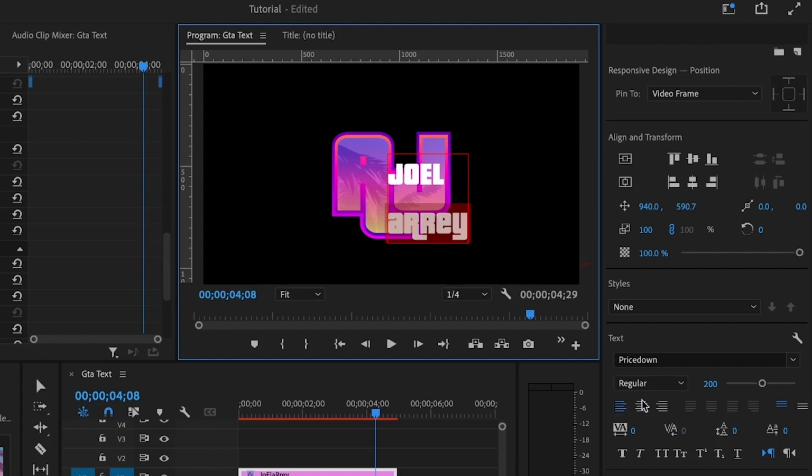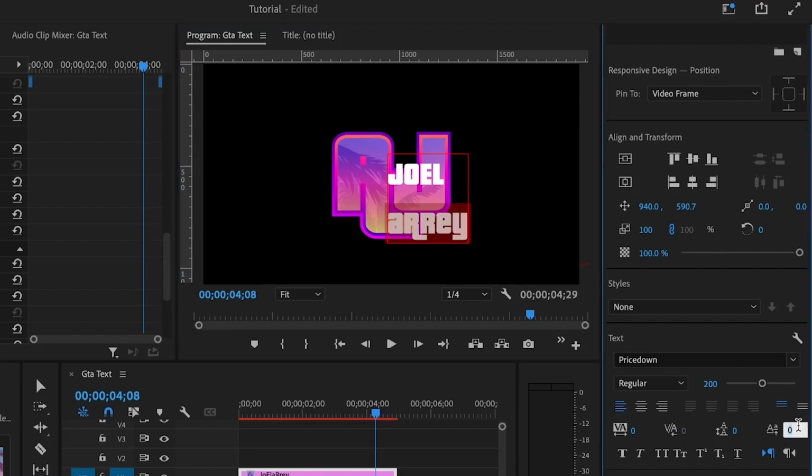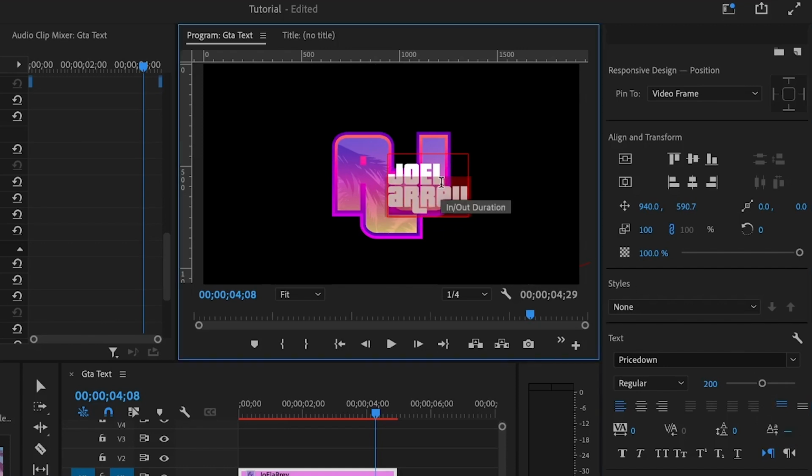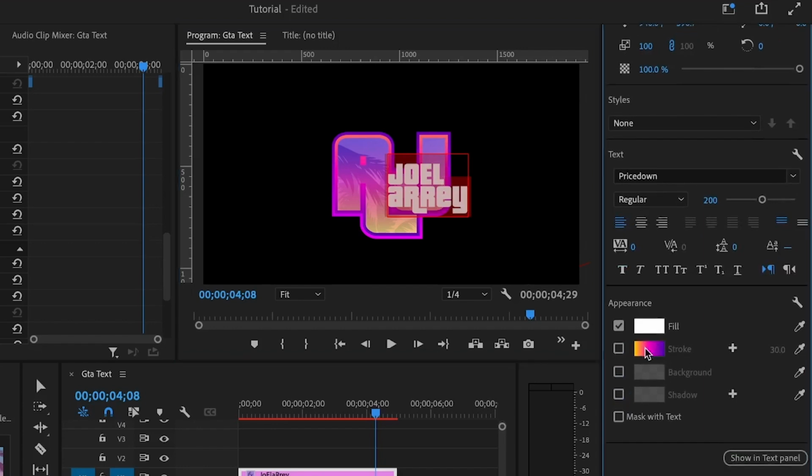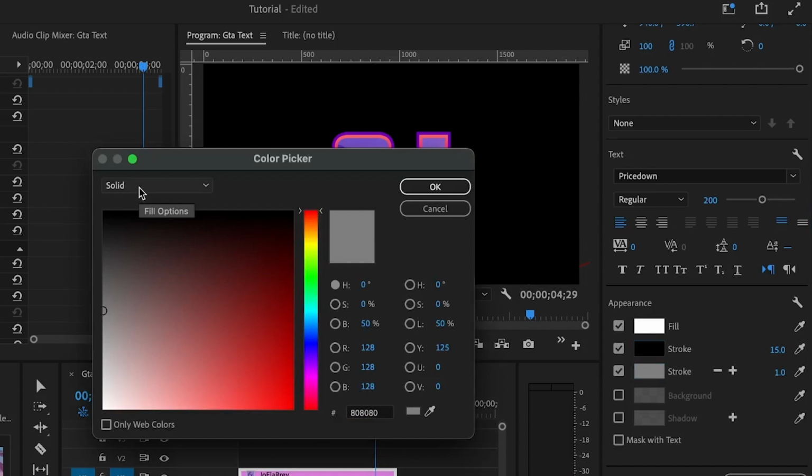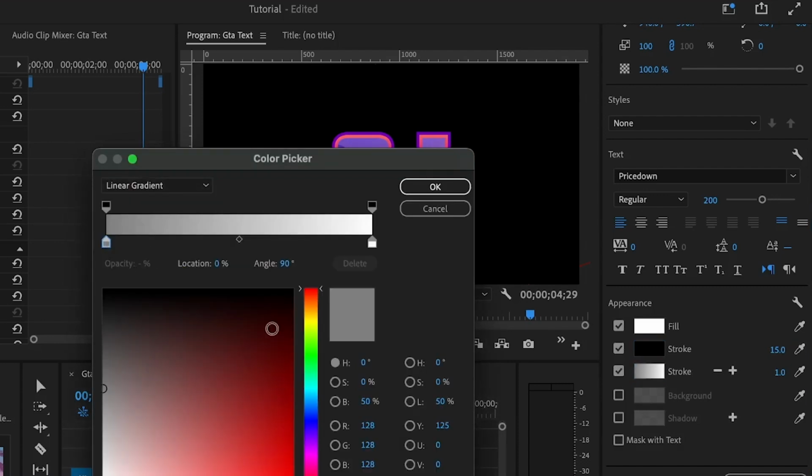Select the text below and then I'm going to reposition it. So I'm going to use this right here, to make sure that it's at the right position. Select everything, then give it a stroke. So for the stroke, I'm going to check this box, then give it a solid fill for now. Set the stroke width to 15, add in another stroke, and for this other stroke, it's going to be a linear gradient. Select the first handle and give it a yellow color.